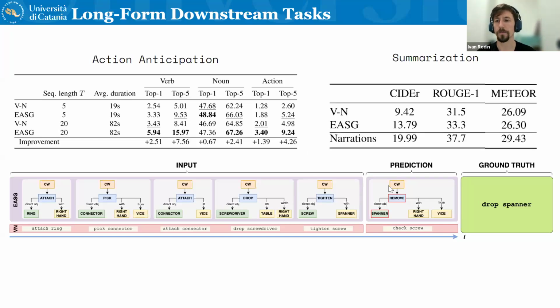We also verify our approach on the task of summarization. Here again, we compare the egocentric action scene graph sequences with the sequences of verb-nouns and with the sequences of ground truth narrations. And we compare them with ground truth clip summaries from Ego4D. We see that this representation does not allow us to show better results than the sequences of narrations, as the ground truth is derived from them, but it's still much better than verb-noun, and all these results are achieved without any visual information.